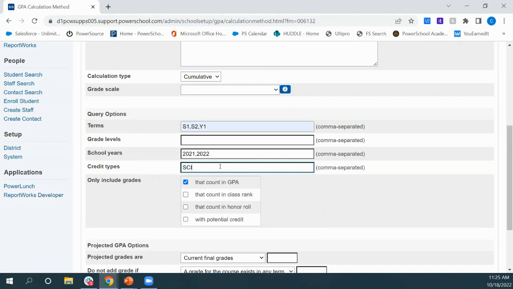Again, these options are to help you limit down which grades you actually want to look at. Some people leave it a little too open and it's pulling in these Q1 grades you don't want. Some people limit it down a little too much and it's not looking at the grades you want. So those are some of the big calls we come in.